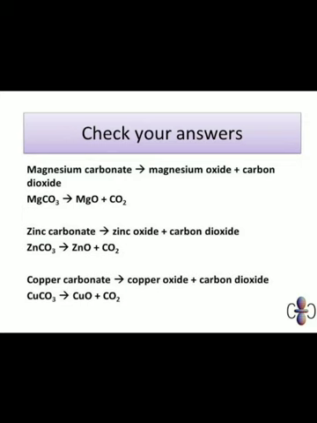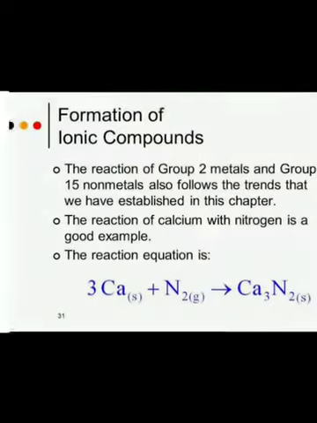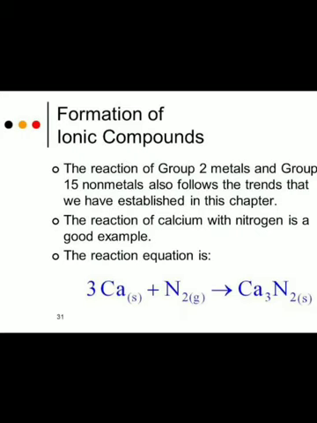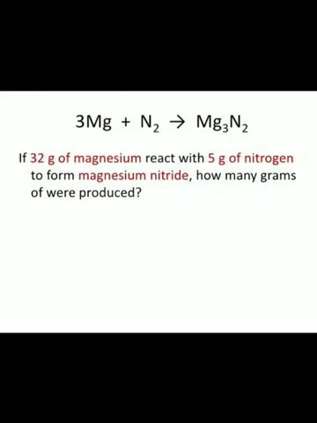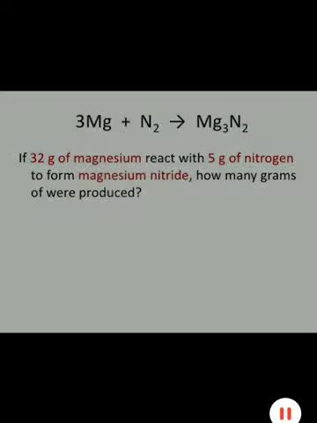The next example is when calcium reacts with nitrogen, it produces calcium nitride. Calcium is an element, nitrogen is also an element. When two elements A plus B give rise to AB, a single compound. So Ca plus N2 gives rise to Ca3N2, calcium nitride. The next example: magnesium plus nitrogen produces magnesium nitride, Mg plus N2 gives rise to magnesium nitride.